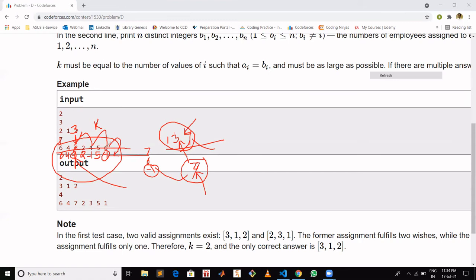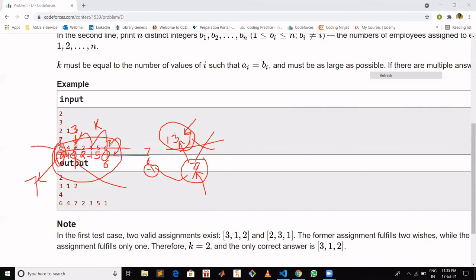So before, the wish of the 7th employee was 6, so he was willing to give to employee number 6. In this case, we will mark this one 6, and we will search for the employee to whom we previously assigned 6, and we will replace that with the remaining employee, 7. Since we removed this person's original wish, from 6 to 7, one fulfilled wish got decreased over here.